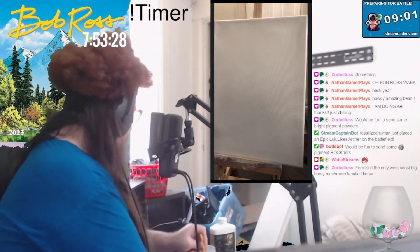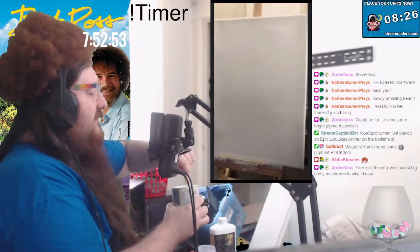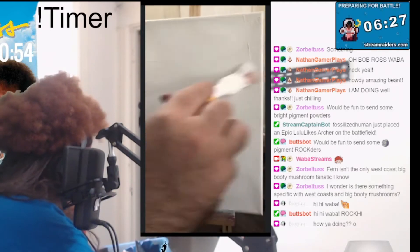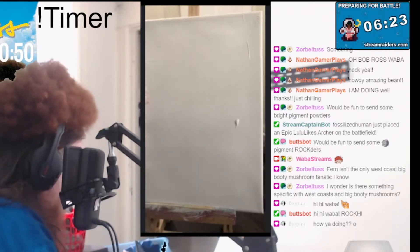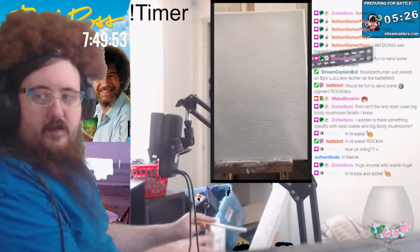How did I mix this last time? This feels like it's just a mess waiting to happen. Look at this — that is a mess waiting to happen. Oh lord. Well, we're committed to it now. I don't want to get one big even coat of the liquid white on the canvas — that's the goal, just to wet the canvas. I already got some on my skin. Great.